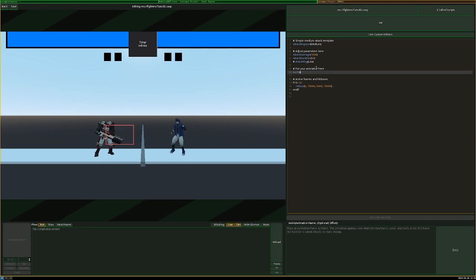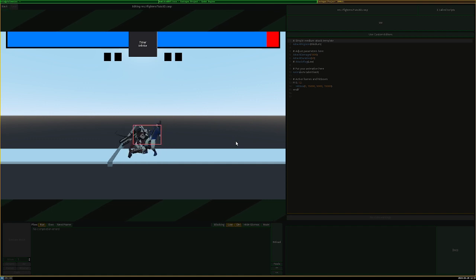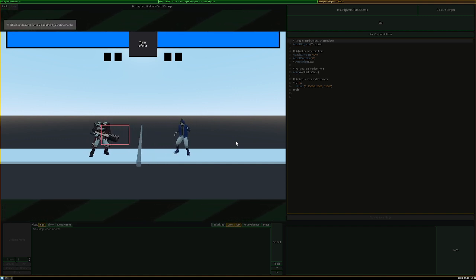So I just put it here, AN saber slash. And now, when I reload and use my attack, you can see it plays the animation. From then on, you can add whatever you want to the attack, as usual. But you have the basics of how to use models and animation inside of Castagne.